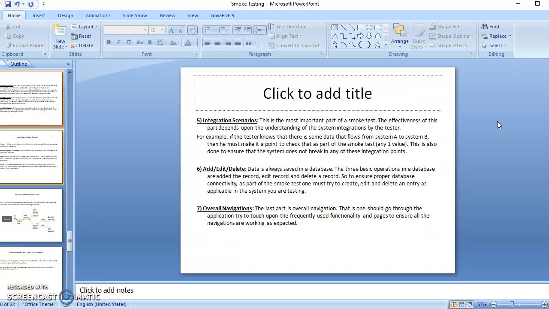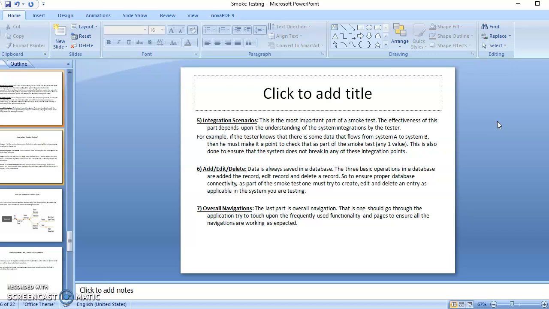The next one is the integration scenario. Maybe you have 5 builds for your software and all 5 builds are fine, no problem. But while integrating those 5 builds, a problem comes because a lot of errors come up while integrating. Integrating the interface is not easy. You can develop 5 units separately, but integrating them is a really big deal because there will be a lot of errors.